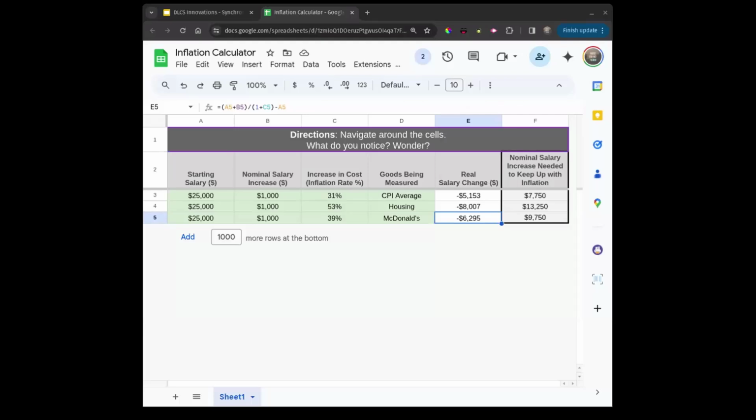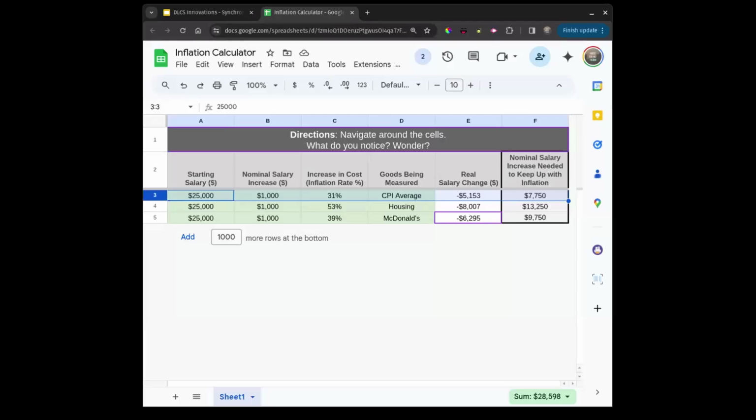Rebecca said, "Inflation rates for each good is different." Right, great observation. So, row 1 here, that's the CPI average. That's generally, Joey, correct me if I'm wrong, generally what people talk about when they talk about inflation. When there are news reports, they're talking about CPI, the consumer price index, excuse me. Yeah, okay, consumer price index, and that's like a basket of goods that they like to measure inflation with.